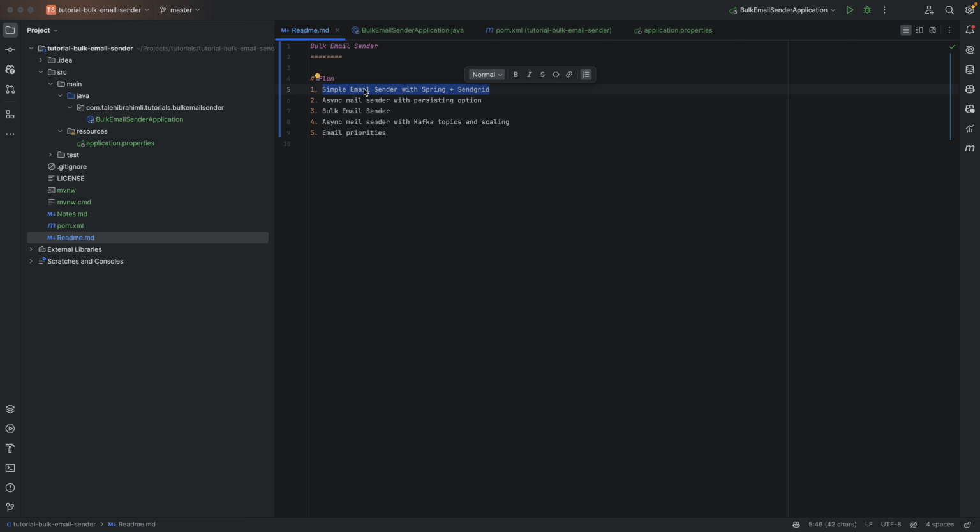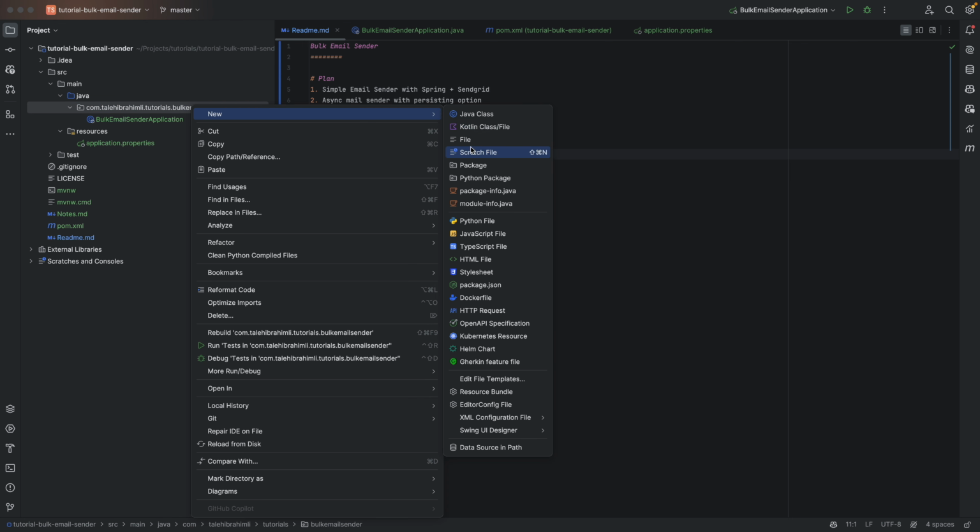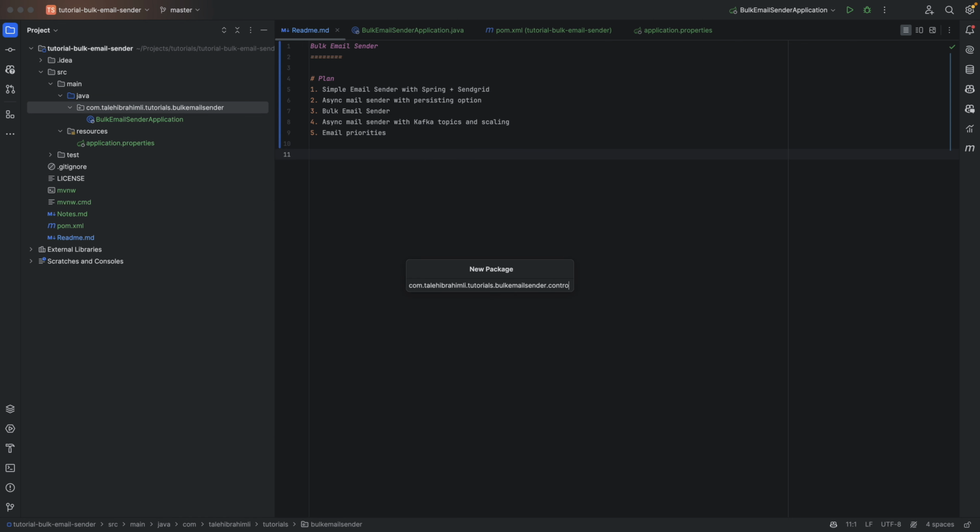First, let's try to build a very simple email sender application. After that, we will focus on improving it. So let's start with our packages.